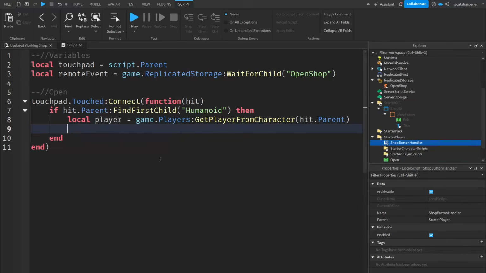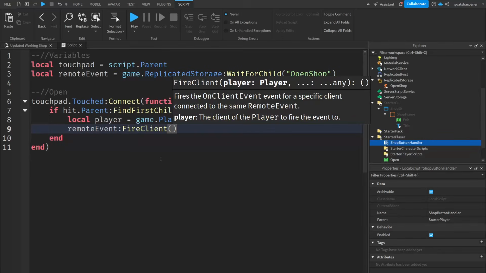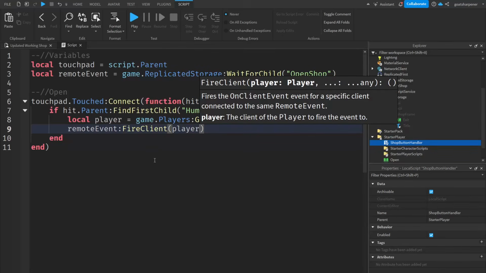And then after that we need to fire the remote event. So remoteEvent:FireClient, and then inside the brackets put in player.